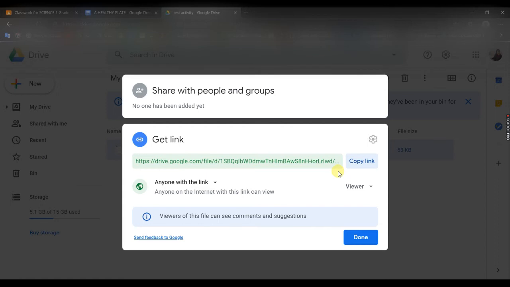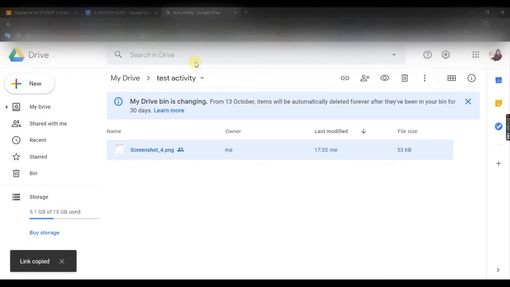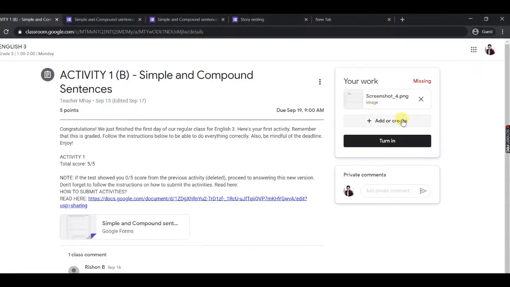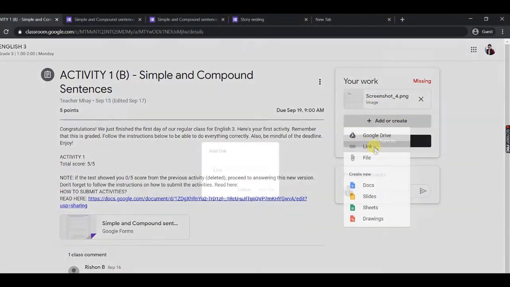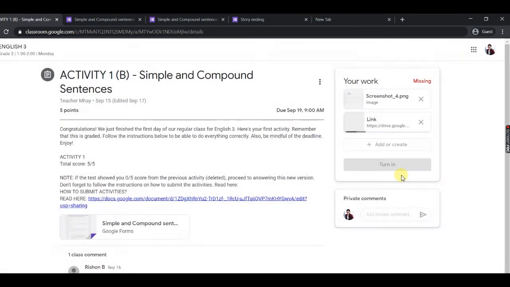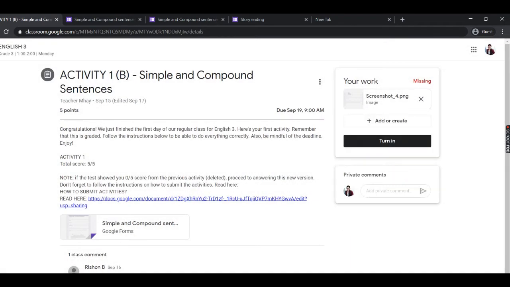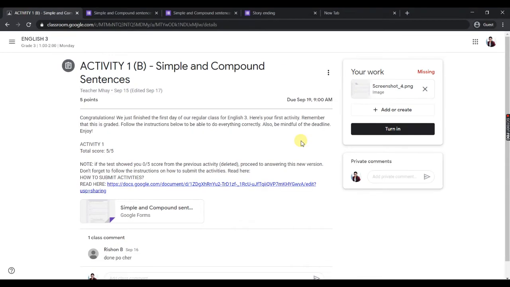I-message pa kayo ni teacher, kailangan yung i-re-upload ulit, i-open yung file, and so on. So, of course, to avoid that, make sure na it's set as anyone with a link. So, copy the link, click done, and then go back here. You just paste the link there. Yan. So anyways, ganun lang yon.